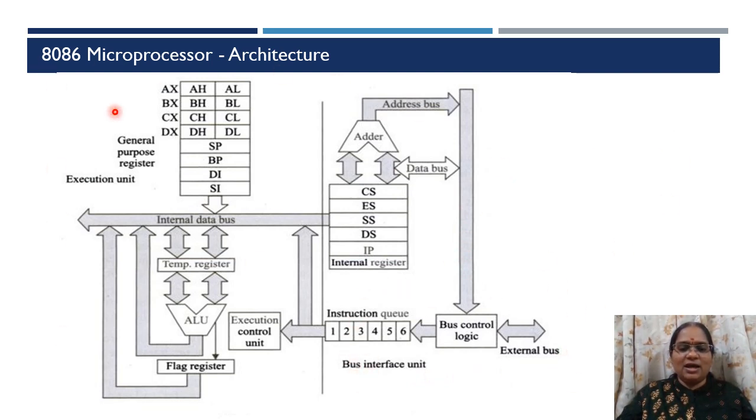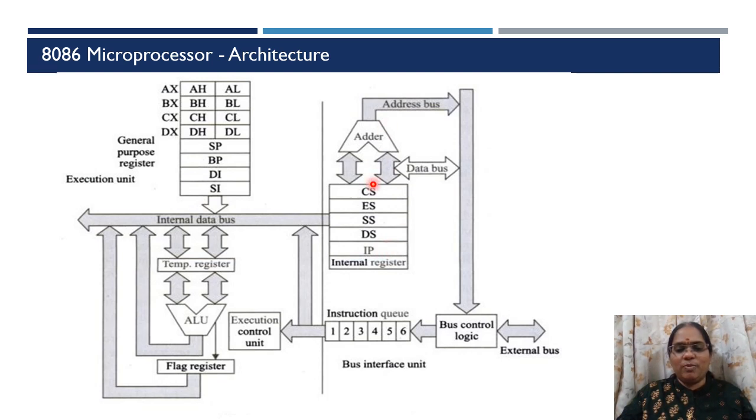this entire architecture of your 8086 processor has two units. One is called the bus interface unit and the other one is called the execution unit. So you have a program available for a particular processor to execute. The program will be stored in memory. First, an address has to be generated to access the program from the memory. That address is pointed by the instruction pointer, which points to a program.